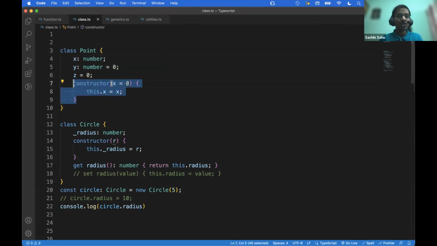We are taking a single parameter X, and we can do anything with it. We can assign a default parameter like we do in functions, or else we can simply type it this way, and we assign to the X field whatever we are getting from the constructor call X. So this assignment should be clear.